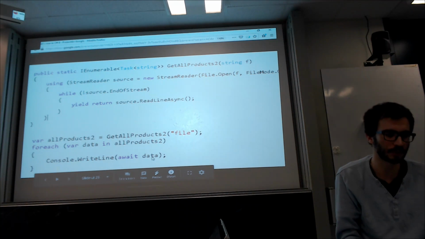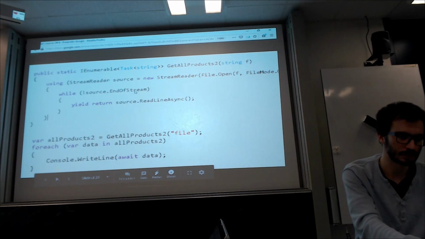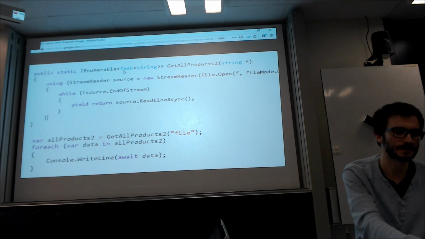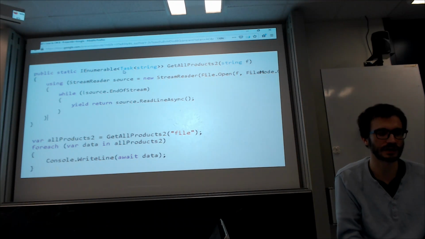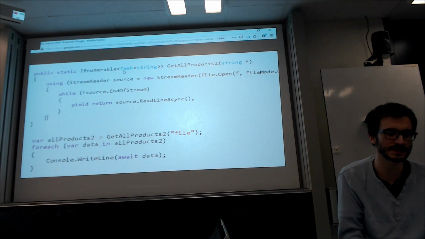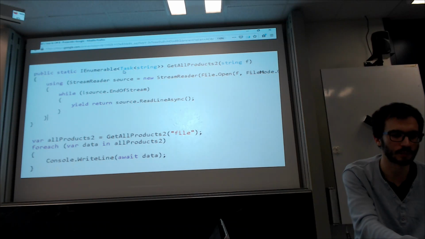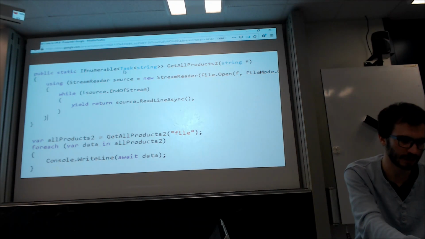The only problem with this is that the method signature is kind of dirty. You have to specify Task, and you can imagine that it can become more complex if you have multiple tasks.